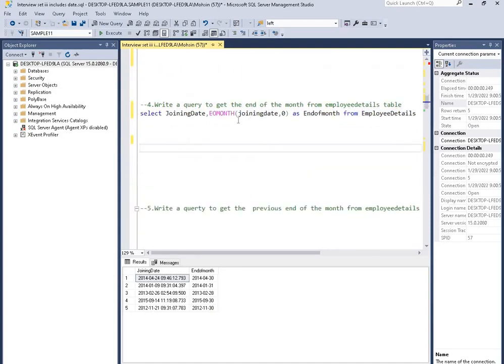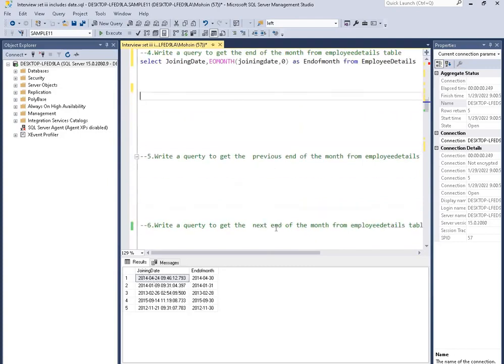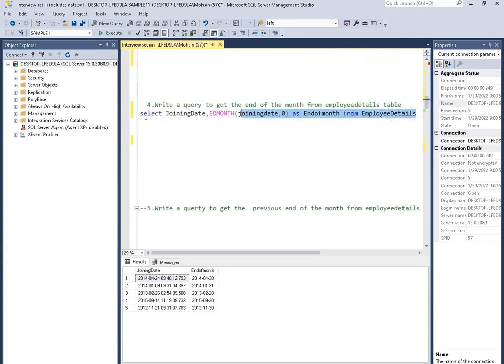The next question is: write a query to get the previous end of the month from the Employee Details table. It's quite simple, just copy this and paste here. Previous means just replace 0 with -1. We will get the previous month.